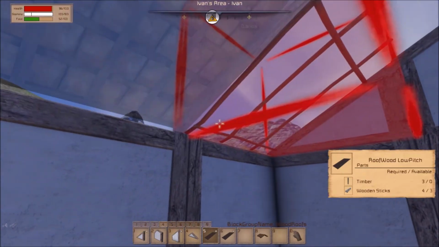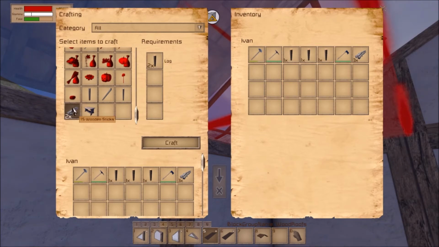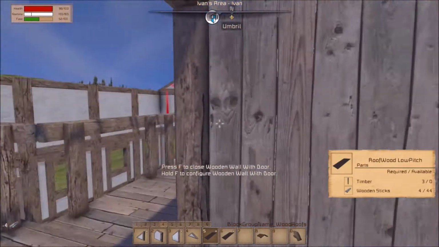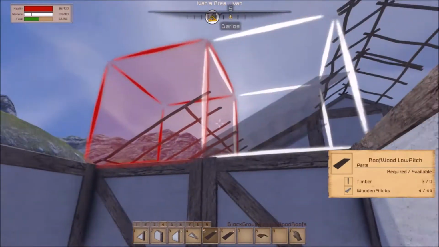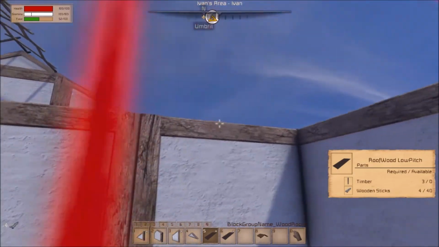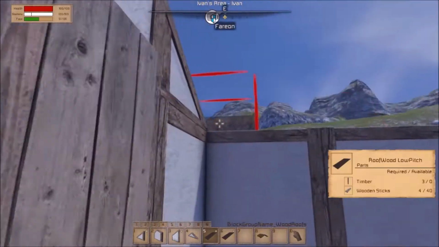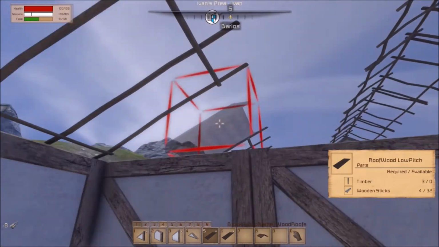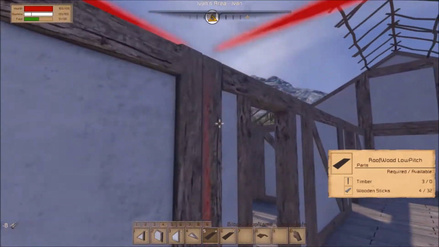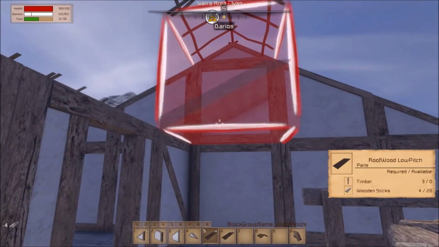So it's this one. And I need more sticks. I'm out of timbers, but if I can at least get one half of the roof done, that'd be great. I don't think... yeah, I might be able to get this half done, at least the built portion of it. There we go. That's 3 on each side.